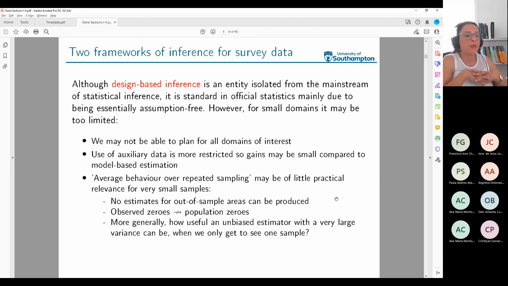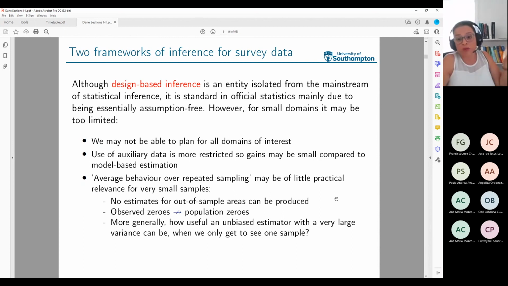Why? For example, if you have very small sample sizes, you may end up with areas of interest, municipalities that you wanted to produce an estimate for, that are out of sample. So in another sample, you may have selected a sample in this municipality, but not this one. How is that useful for me in any way or form when now I have this sample and I need to produce estimates from this data set, and I don't have sample in Caquetá?